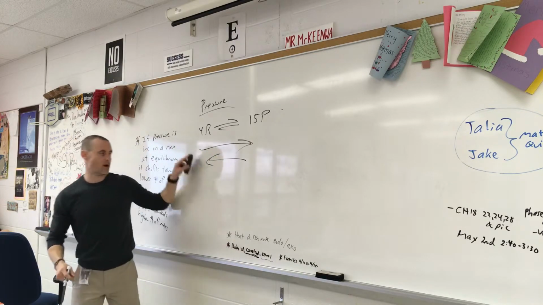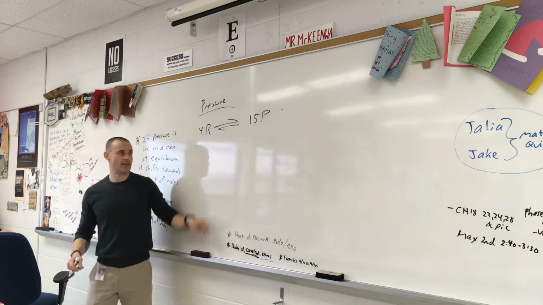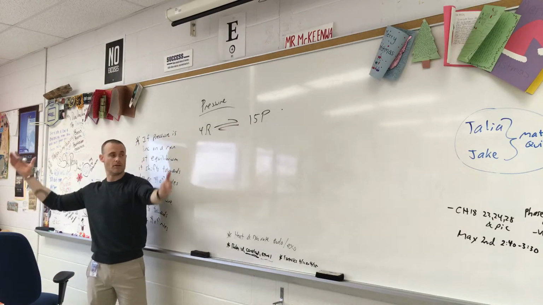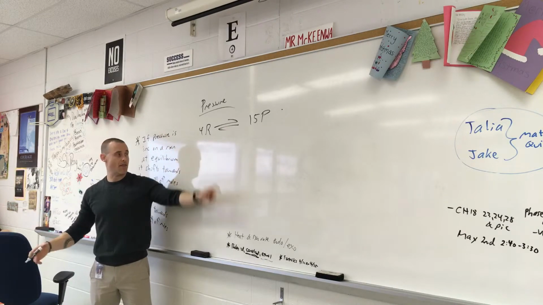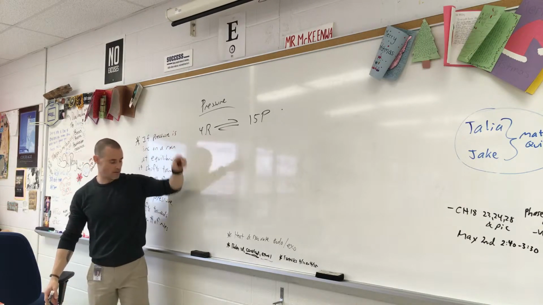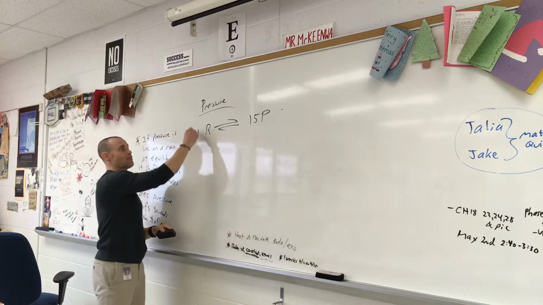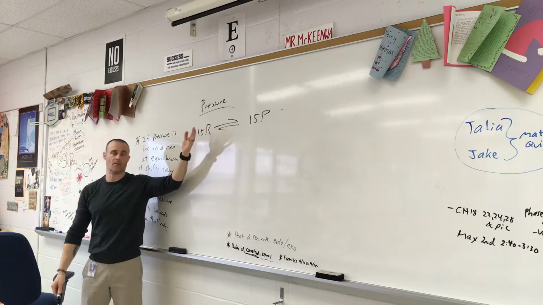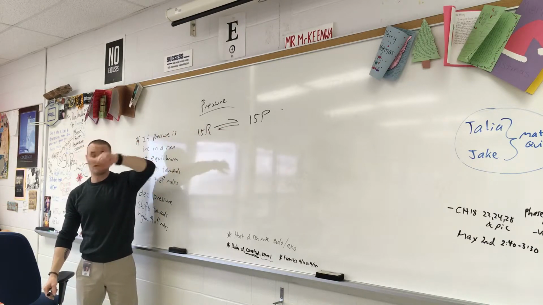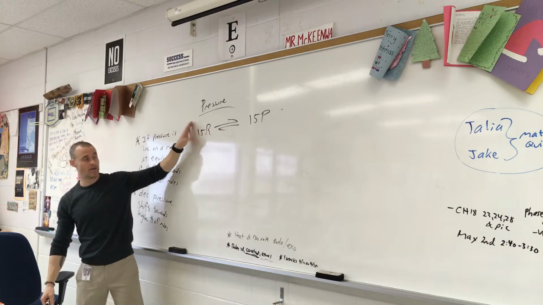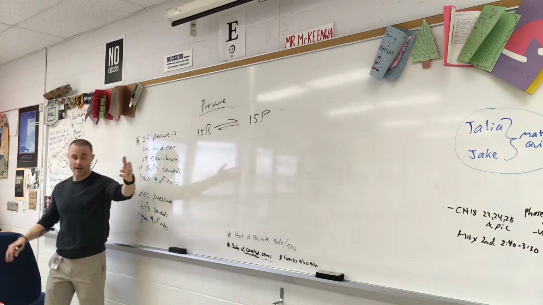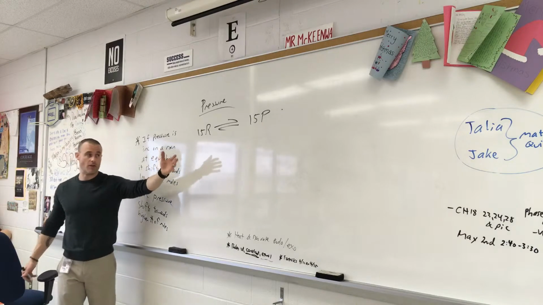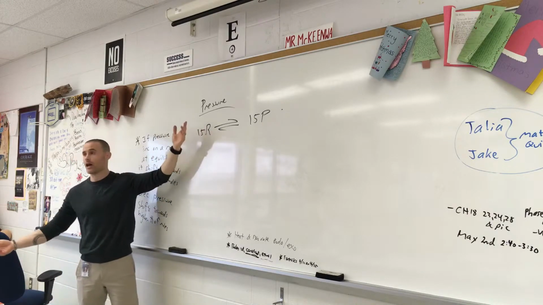These other 2 words are probably the most important thing to remember. So when this is at equilibrium, 4 and 15 are balanced. That's your seesaw. What does that mean? Their concentrations are constant. So if they happen to be equal, that's just the way it is. They don't have to be equal to be at equilibrium. But like Sean said, if the moles on the reactants and product side are the same, this does not apply. There's no shift. So if I increase or decrease pressure on this, nothing happens.